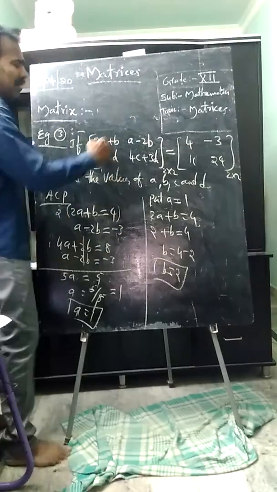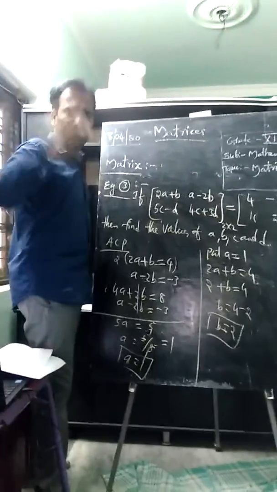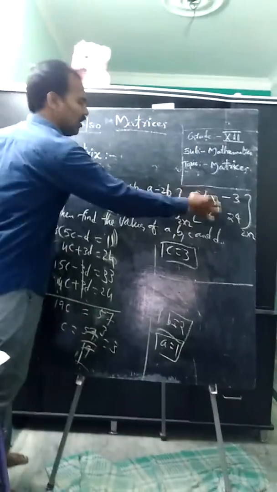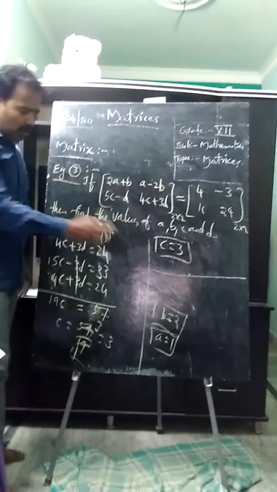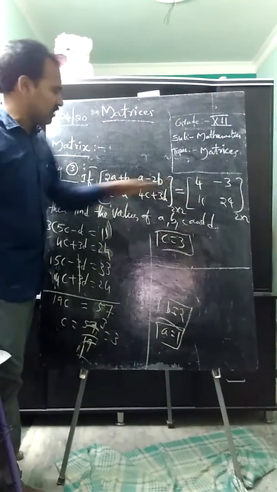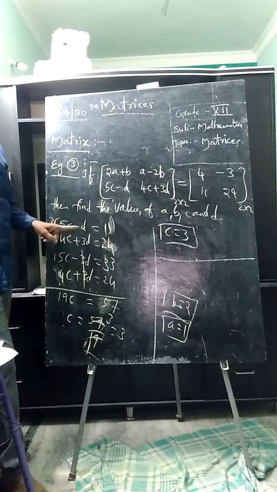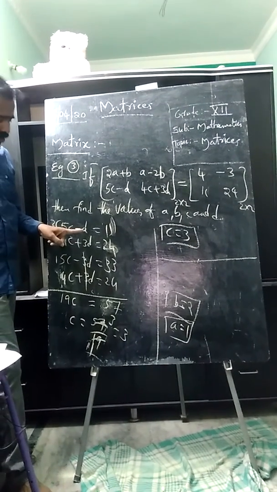So by first comparing the corresponding elements, we got two equations, solved using the elimination method which you learned in the previous class. While comparing these corresponding elements, we got the a value as 1, b value as 2. Now let me compare these two elements. We have two equations. Equate the d elements. Again apply the elimination method as we discussed just now.